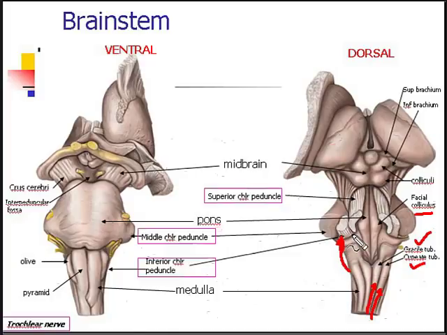So if I was to go around the medulla this way, let me say I take a cross section. So I have the pyramid. If I take a section at this part, then I have the olive, and then the inferior cerebellar peduncle, and then the fasciculus cuneatus, fasciculus gracilis, cuneatus, and inferior cerebellar peduncle. So you see how that's been cut.